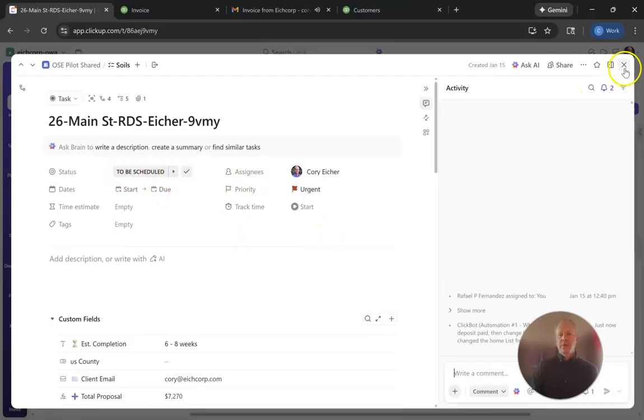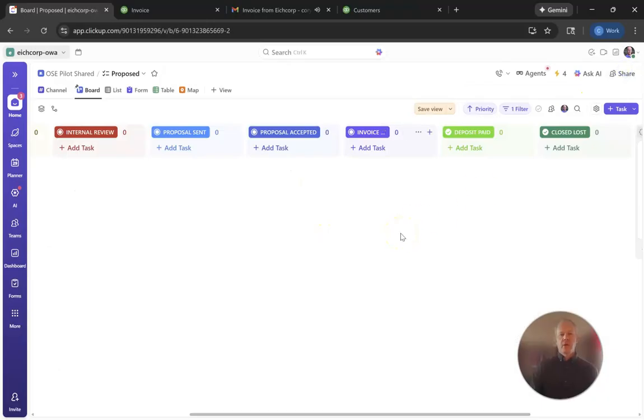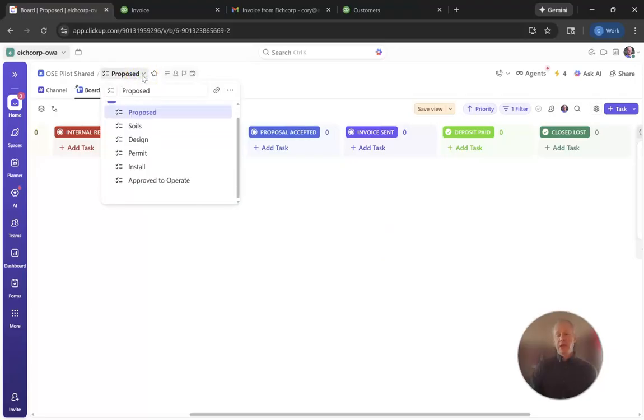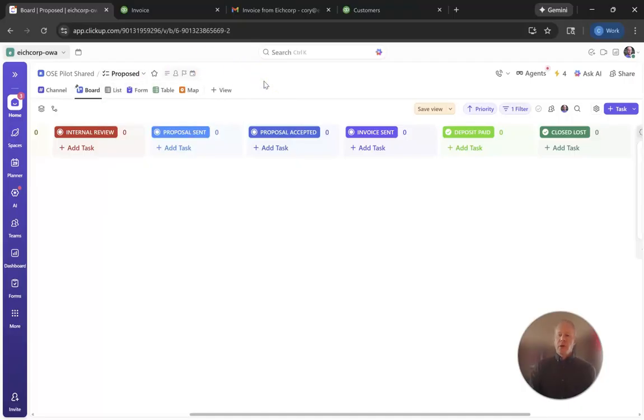So how did that happen? Well, let's look. This is a start to finish workflow for both proposals and active projects at your organization. So at that gate, at that invoicing gate, if you will, we actually just transitioned across from a proposal, a new opportunity for your organization, to a project that's ready to be worked. So once the customer paid, it dropped into this deposit paid status automatically because we flagged that in QuickBooks.